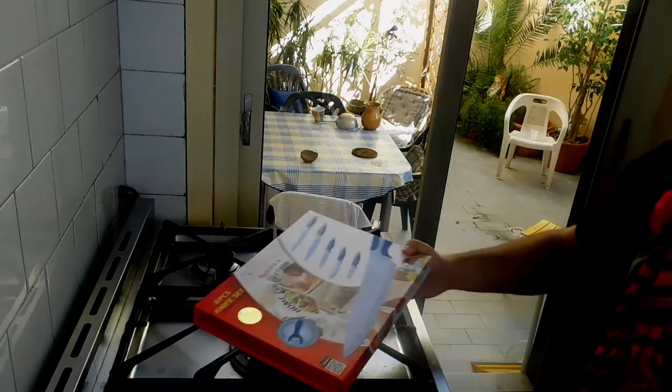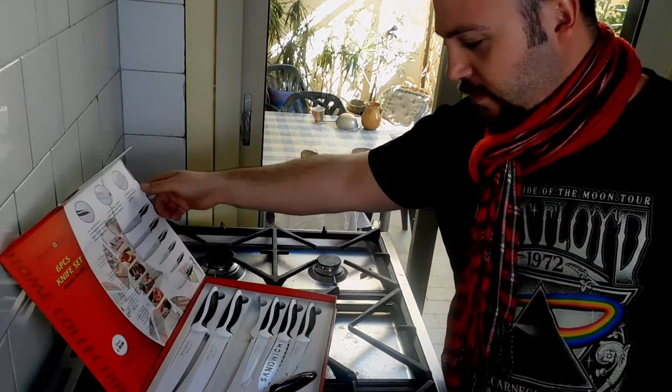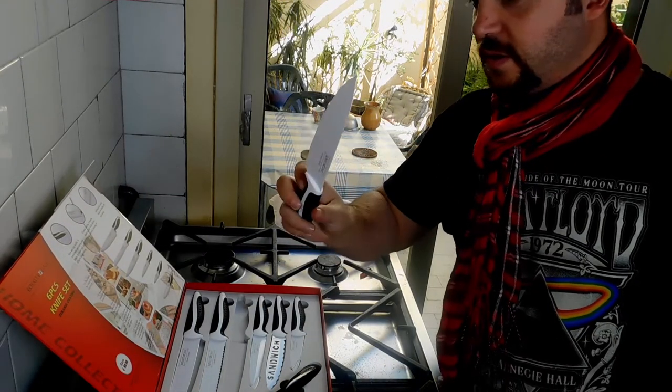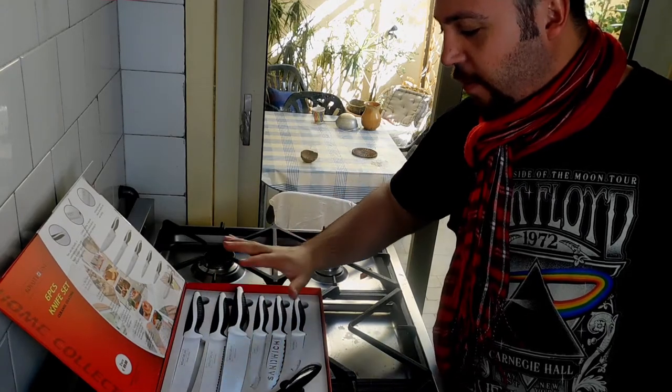We have a type of meat that we bread — it's called cotoletta — and it's basically the same principle. It's very, very tasty. This is a typical Sicilian recipe my mom makes every now and then. I want to thank my patrons for their support because I was able to get a cool new knife set. One knife is missing because it's here actually — so this is a complete new set and I also got a wooden board.